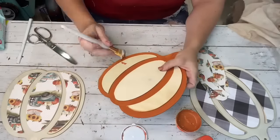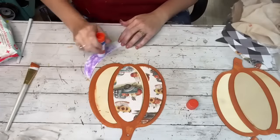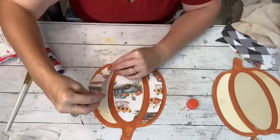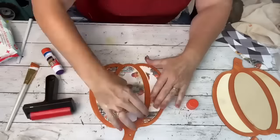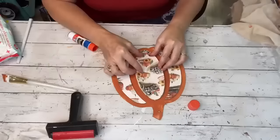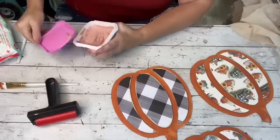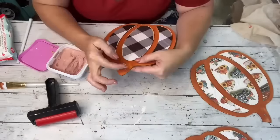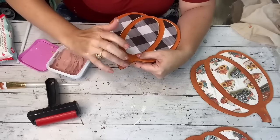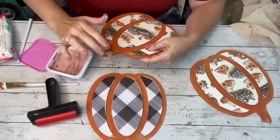Once I had it all painted, I am just going to take a glue stick and I'm going to glue all the pieces down where they go on each one. I like to use my brayer once I have these down on there just to make sure that they're good and stuck on there. I forgot to fill in those little holes, so I'm going to use this wood filler and I'm going to just put that in there, but then in the end it really didn't matter because I'm going to put a bow right over it. But oh well, we got to make sure we do it right anyways.